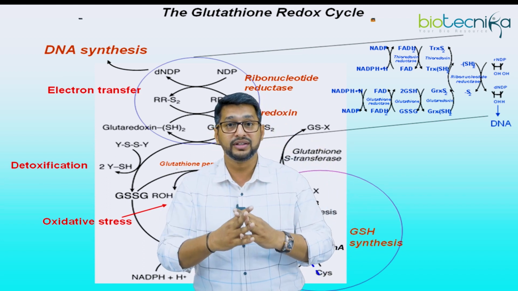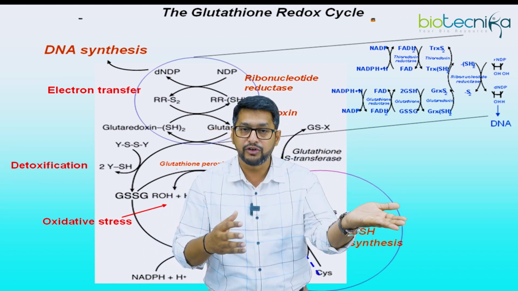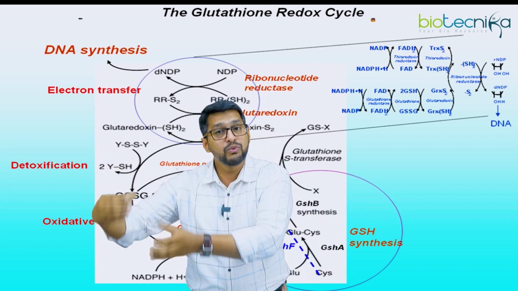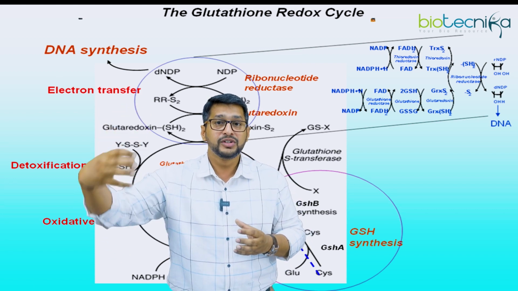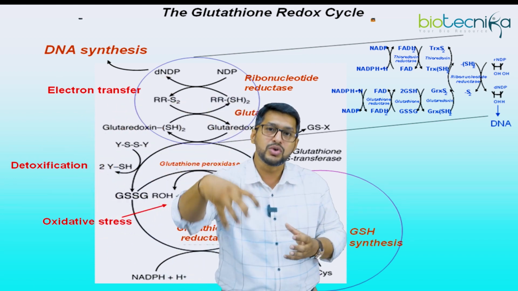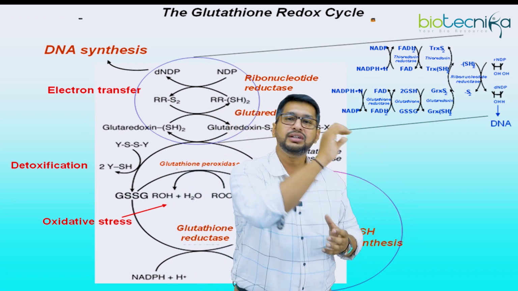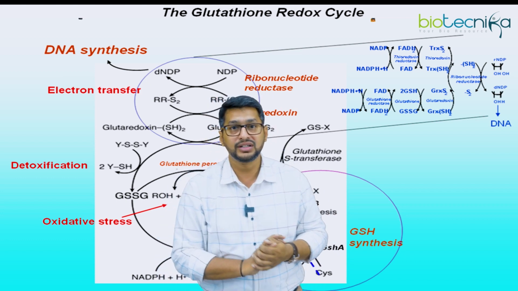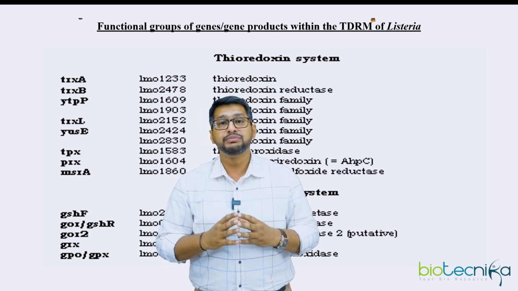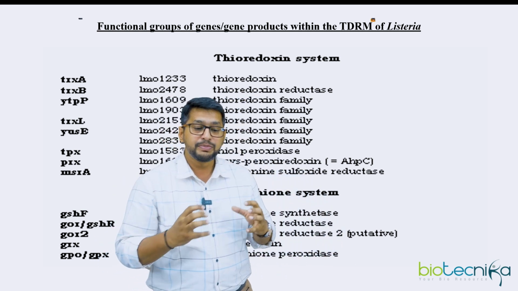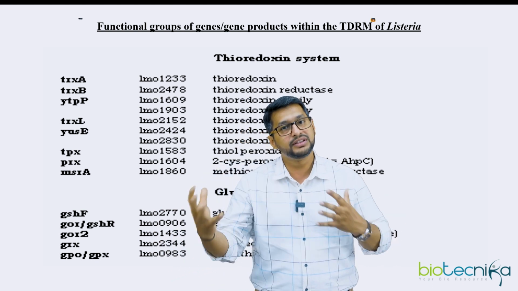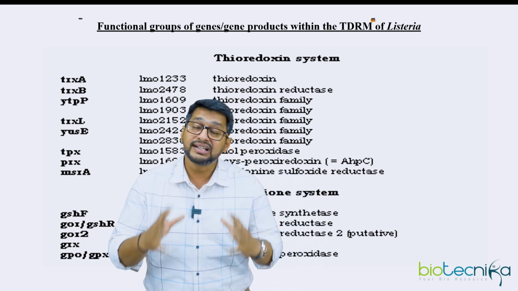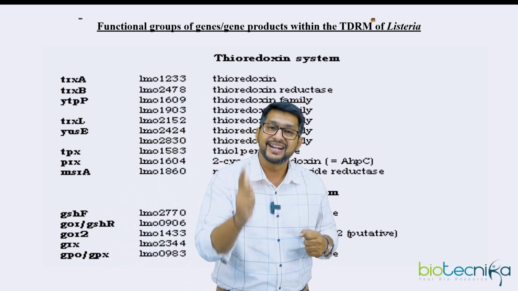Now, what we are trying to do is, I know that there is something called biofilm forming genes. There is something called virulence genes. Apart from that, I'm also looking at how the stress response, that is glutathione, can have a profound role on the biofilm formation genes and the pathogenic islands. So here comes an important pathway called the glutathione pathway. Apart from that, there are certain functional groups which play an important role with these two important domains, and these are called TDRM. Now, what is TDRM? That is thiol disulfide redox metabolism.